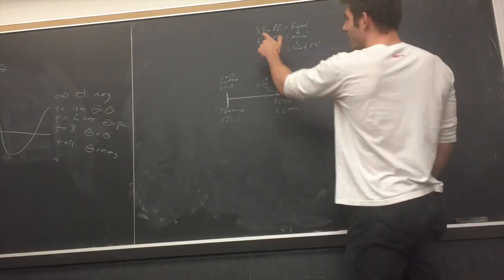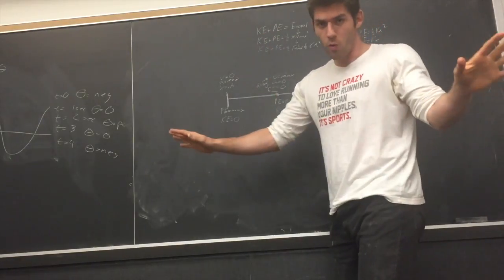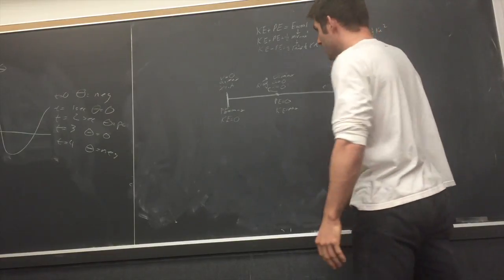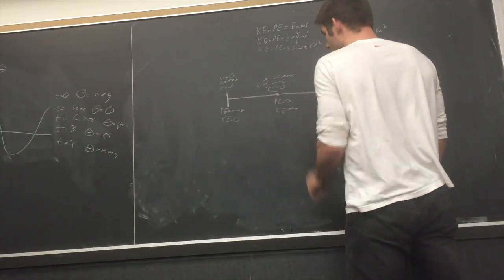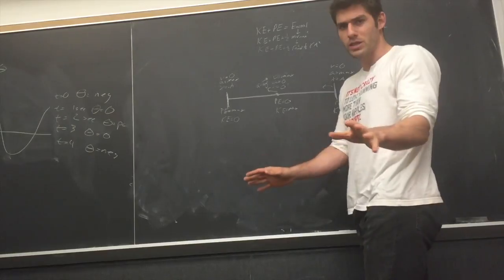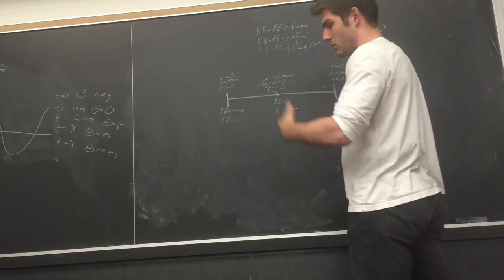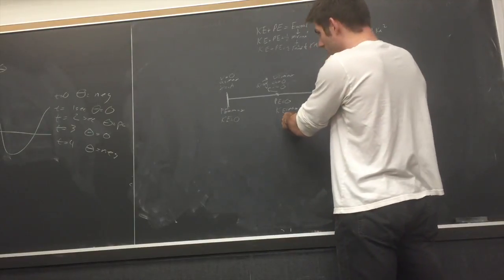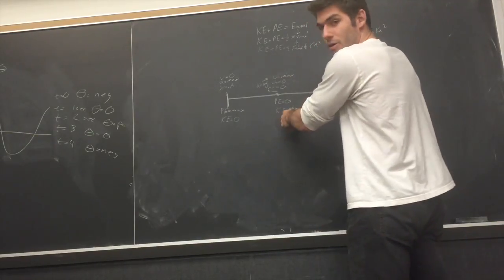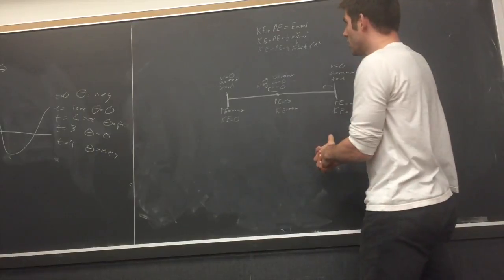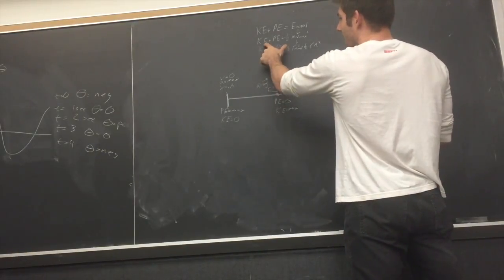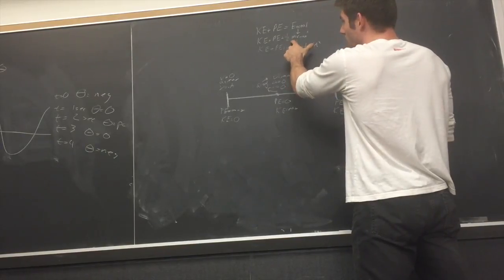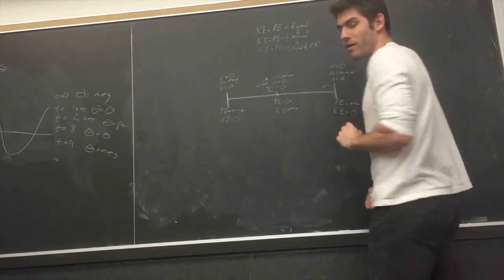And the kinetic energy plus the potential energy is always equal to the total energy in these systems, and they're generally conserving energy. So the potential plus kinetic energy here is the potential plus kinetic energy here. It's always equal to the total amount of energy. Well, the total amount of energy in the center, when you have a maximum velocity, is just kinetic energy. It's the maximum kinetic energy. So you can get away with saying the kinetic energy plus potential energy is just the maximum kinetic energy, which is 1/2 mv max squared.